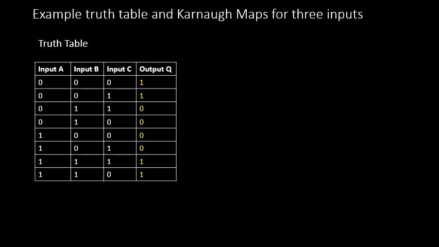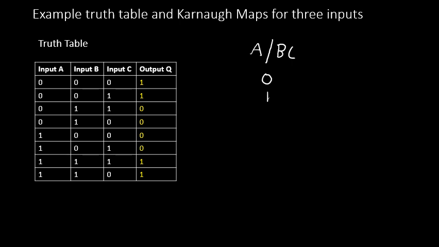Let's now, in this example here, convert this truth table into the corresponding Karnaugh map. So what we're going to do is have A going down the side, A on its own, and we're going to combine B and C, and this is going to go along the top here. Next we're going to do our inputs for A, which has just 2 values, 0 and 1.